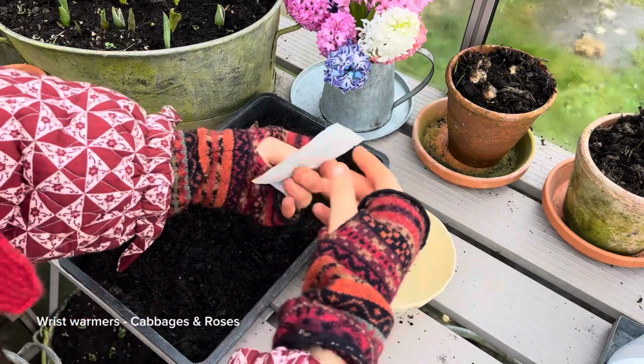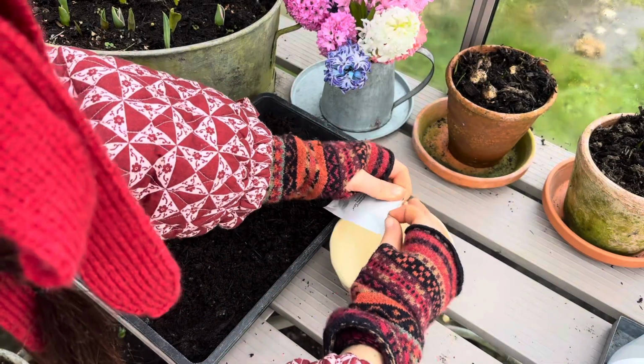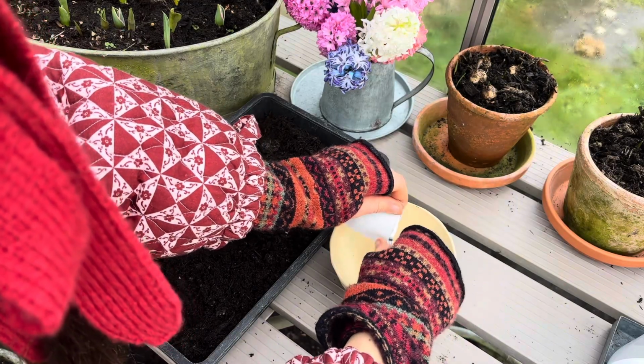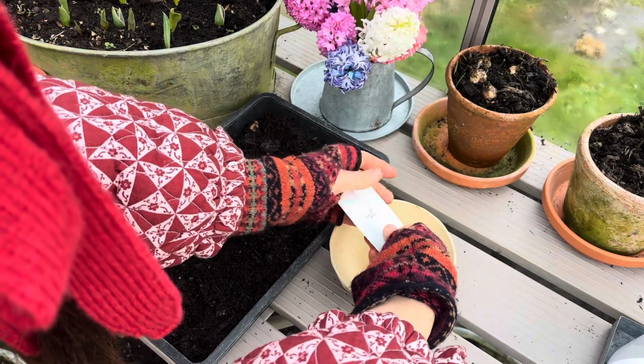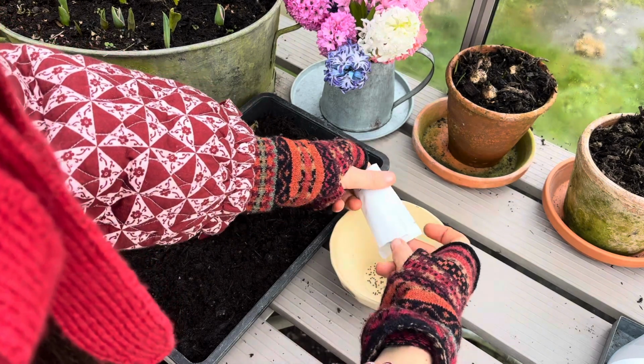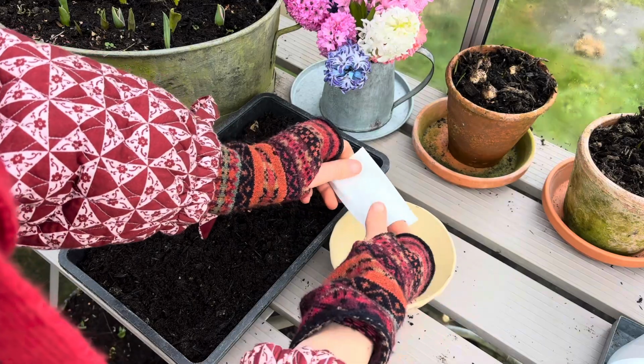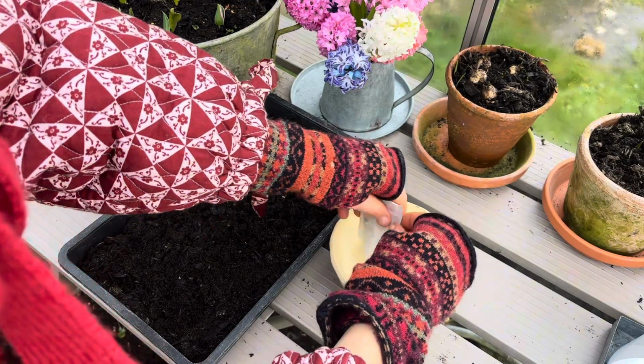Now I always keep a bowl or a cup just to empty my seeds into, because they're quite small, these ones. As you can see in there, they're almost like a chia seed. They're so small. Let me check I've got them all out.